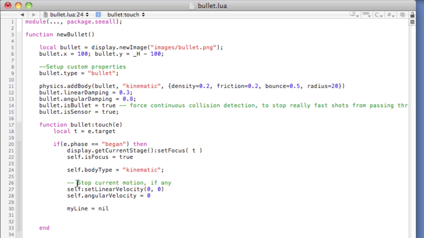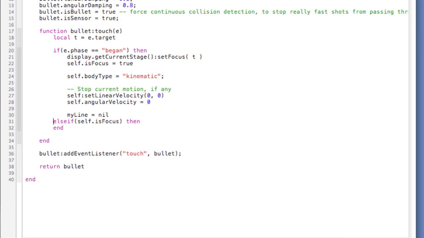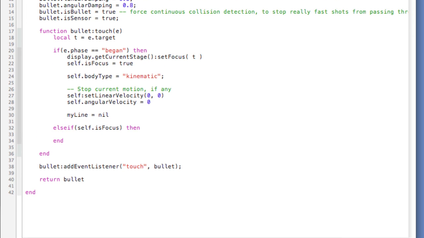If there's any motion at all, we want to make sure it's set to 0, both in the linear velocity and the angular velocity. Then this myLine is equal to nil. We're actually going to create myLine here in a moment, not in the began phase. Okay, so then we haven't yet closed this condition. We'll do that here by else if the object already has focus, then we need to do a bunch of things.